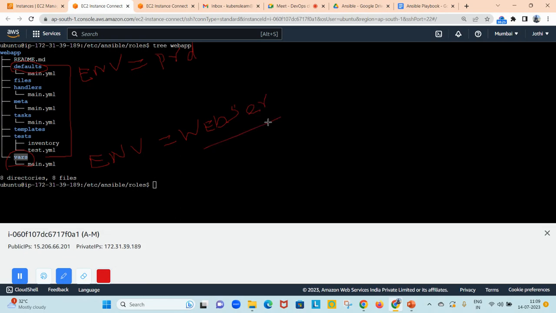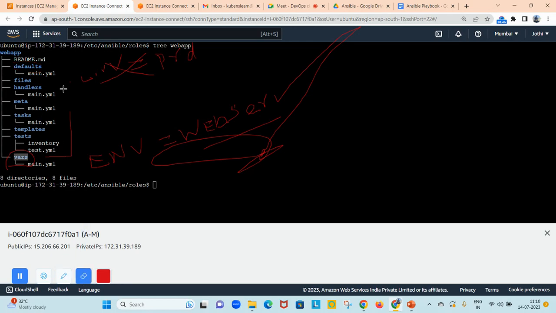What will the Ansible role do? It will not take this, it will only take this. Got it? It will take only this, because the variables given in vars will override the things given under defaults. Any doubt till here before writing the roles?